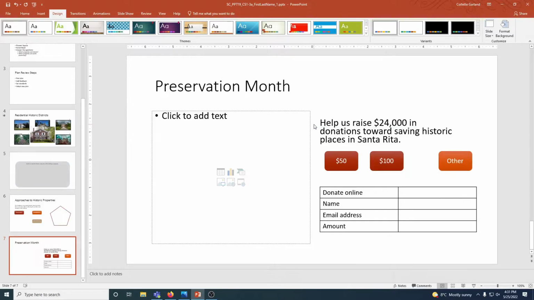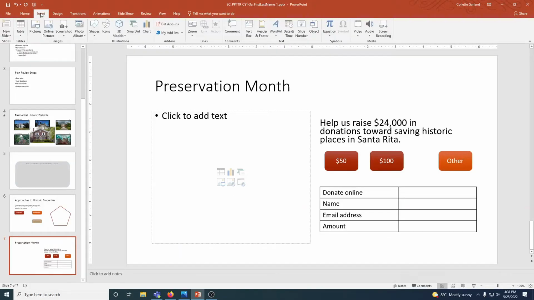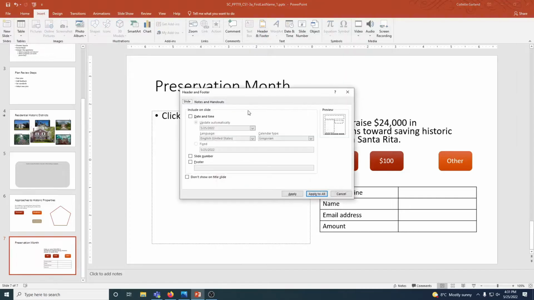Step 3, insert a footer. So we are going to go to Insert, Header and Footer, choosing Footer. And we are going to type in Santa Rita Planning Department.